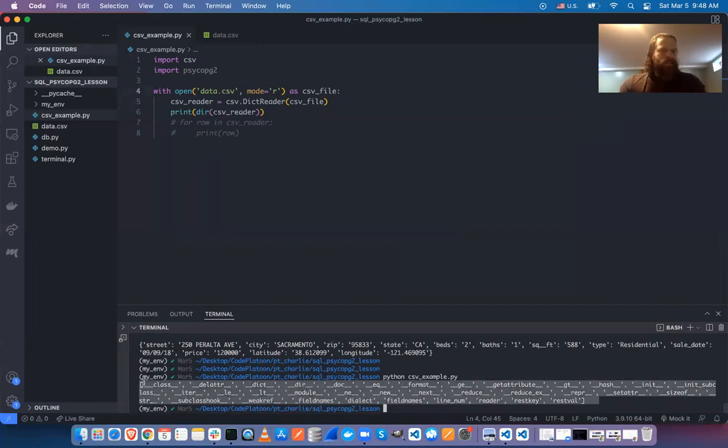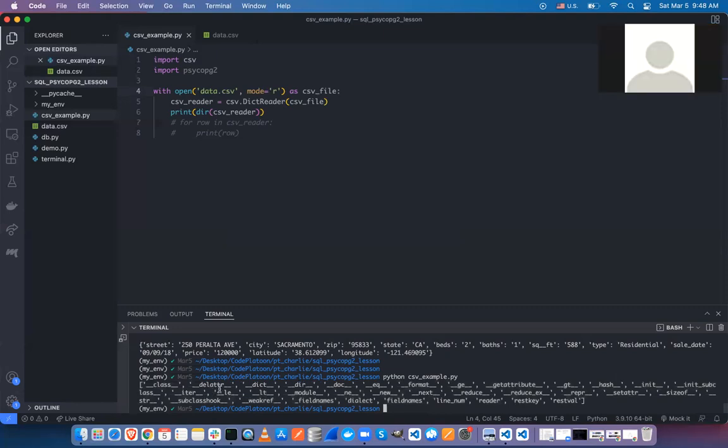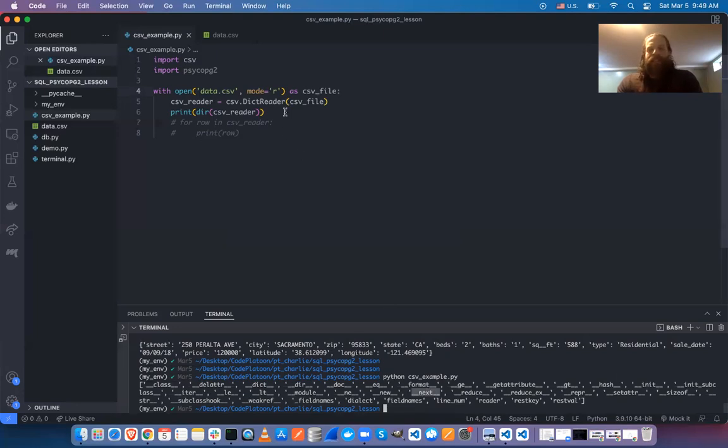So if we look at all the methods and attributes on the CSV reader object, what kind of thing is it? A list. Okay. So you can easily convert it into a list. It's not exactly a list, though. Yeah, it's a generator. And you know it's a generator because it implements iter and next. So because it's a generator, we can basically treat it like a list, except it doesn't exist all at once.